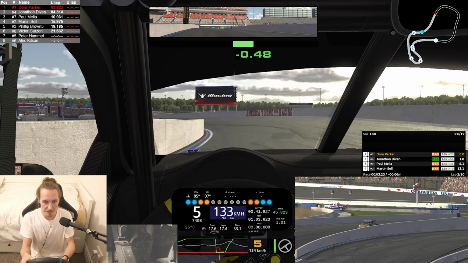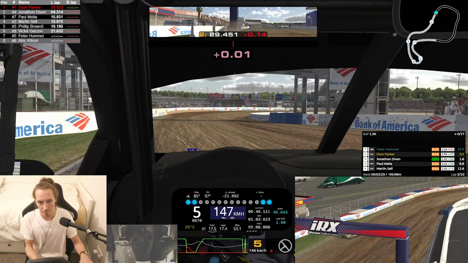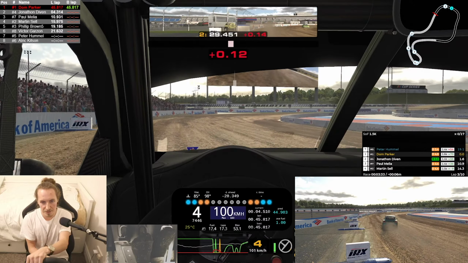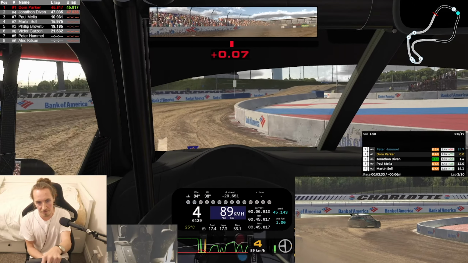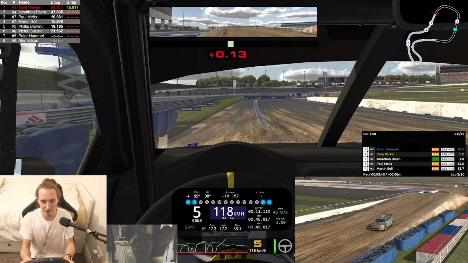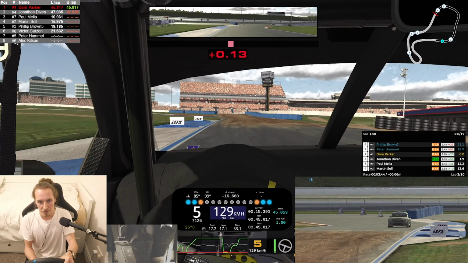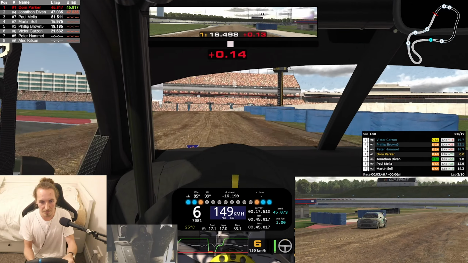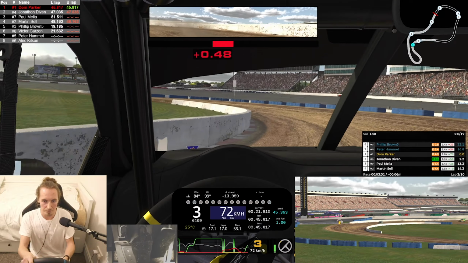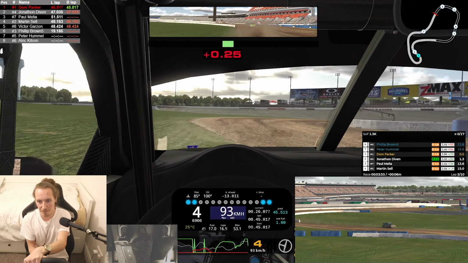Bit better through that right hander that time. Just a little jab of the handbrake just helps to get it rotated through that first half. I used to get it around there just all with foot brake and then using probably a bit of power to get it rotated, but it seems so much more effective using the handbrake now. Didn't mean to grab second just then. It was a double click on the paddle.